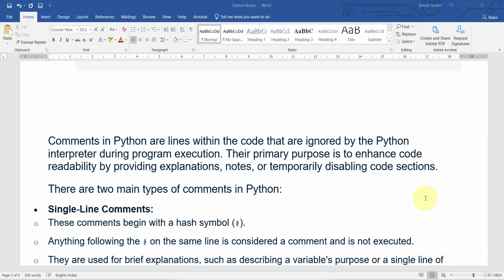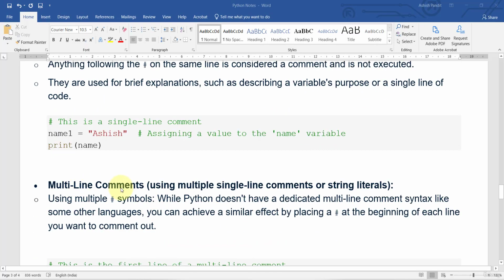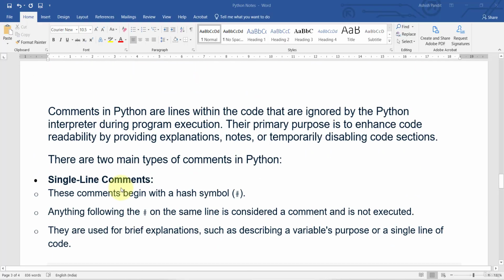Their primary purpose is to enhance code readability by providing explanations or notes, or temporarily disabling code sections. So there are mainly two types of comments in Python. One is the single-line comment, another is the multi-line comment.